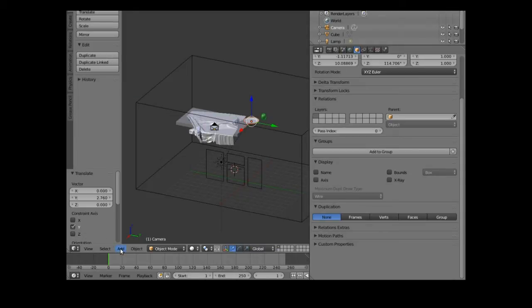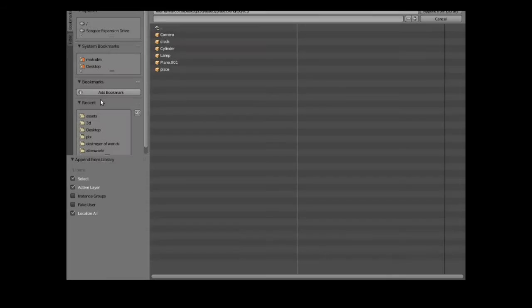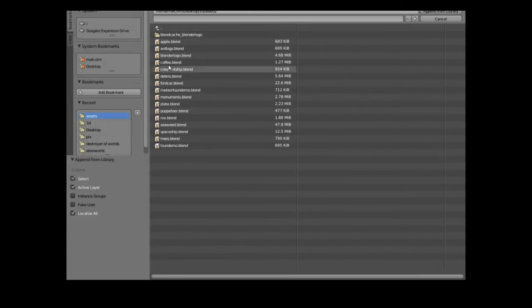And I'm going to add in the box from our, actually, before I do that, I've got a really nice coffee jug, one of those big Moroccan brass ones I made for something else, and that's in here somewhere.